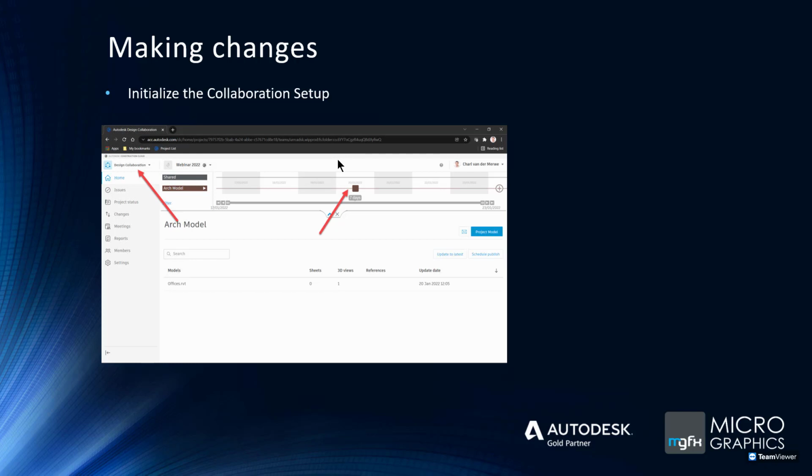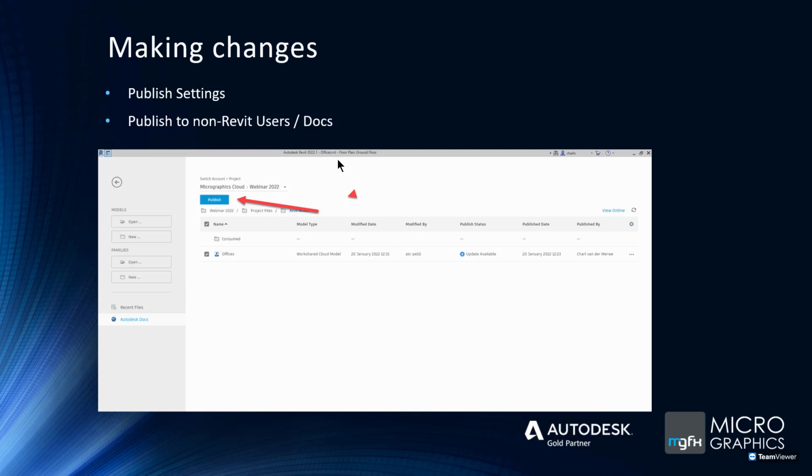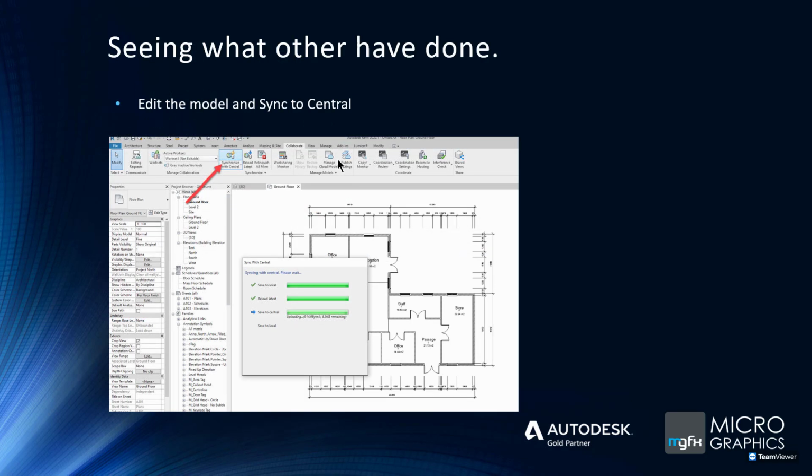idea, where the first user perhaps publishes this model that you've now uploaded for use to the other users, or to view, and we'll see this timeline. The other users will see the model being published, and they'll then use that particular model, open it and edit it on their side, and then sync to central and vice versa. So you'll then see what the other guys have done, and vice versa.